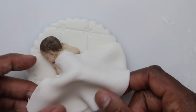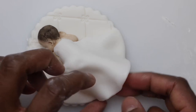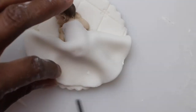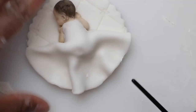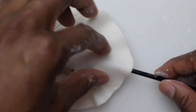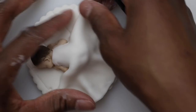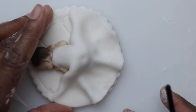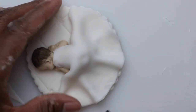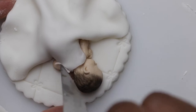Now to make the ruffled part of the dress, I've used the end of a paintbrush, and my fingers to make the creases. And now I'm cutting off any excess modeling paste.